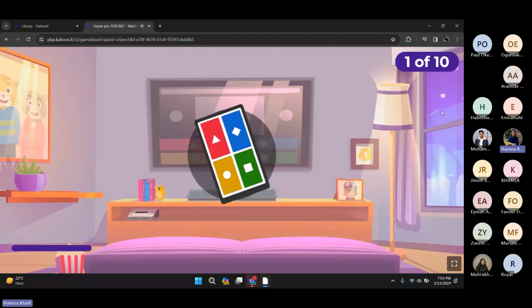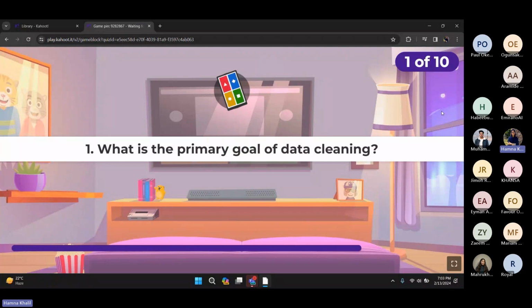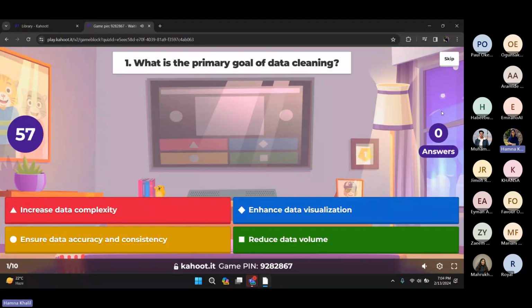So the first question is, what is the primary goal of data cleaning? A. Increase data complexity. B. Enhance data visualization. C. Enhance data security, accuracy and consistency.